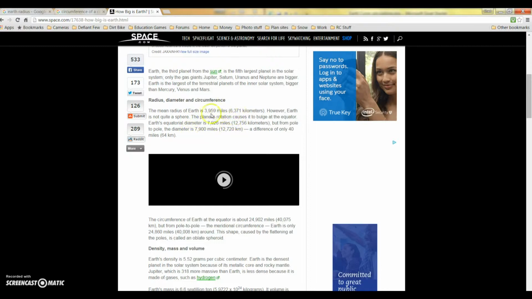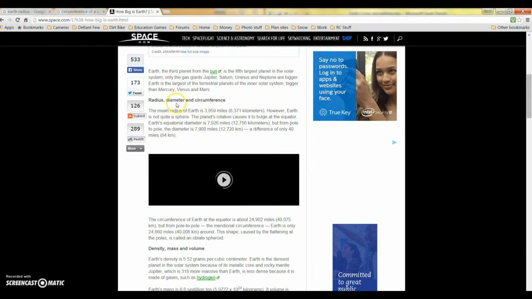It's a diameter difference of 26 miles, meaning it's only 7,900 miles at the poles, but 7,926 miles at the equator, which makes a difference of 40 miles in circumference, because you have the circumference of the equator at 24,902, and pole to pole is 24,860. Okay, whatever, that's fine. I'll show in my calculations later that it doesn't really matter for relatively short distances, and relatively short distances is 500 miles. You go to 2,000 miles, there's a little bit of difference, but still it's insignificant. But I'll go over that in a little bit.